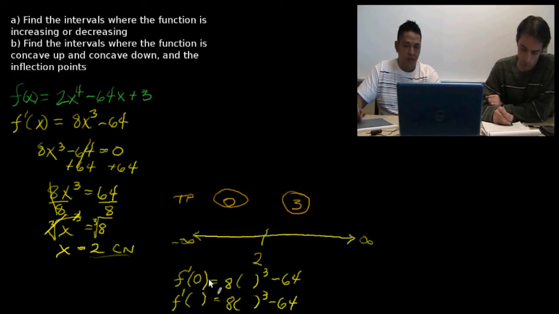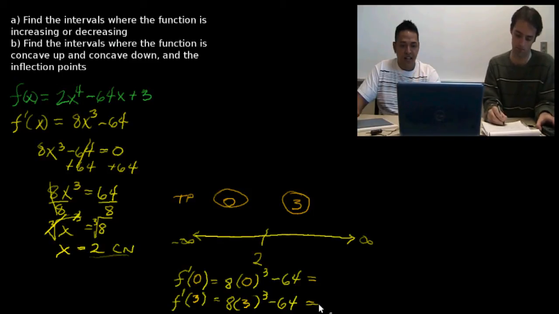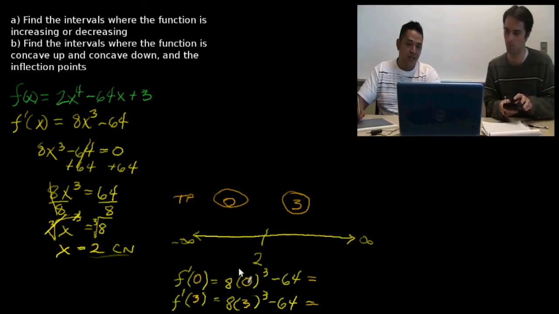So this is going to be 0, and this is going to be 3. I lied, this is going to be 3, and this is going to be 3. So what do you get? Use your handy calculator and let us know what the evaluation of this is.